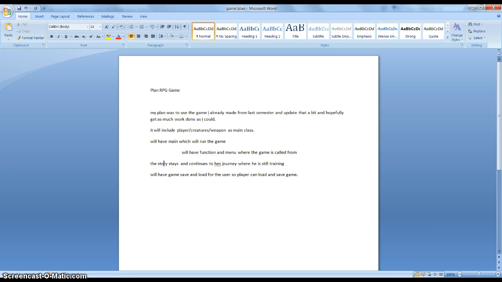The story stays the same, because he's still in the progress of his journey, so he's going to stay in the same place and train more until he gets to level 6 to complete his journey. We'll also have game save, load, and player and user login details. So that was my plan before I started.